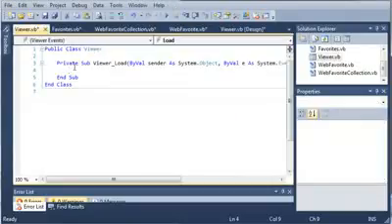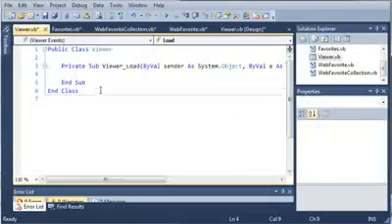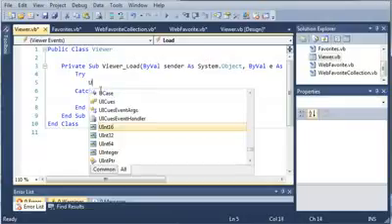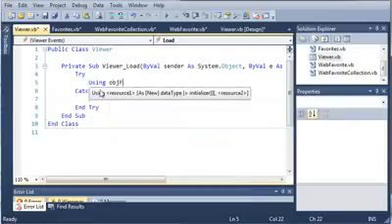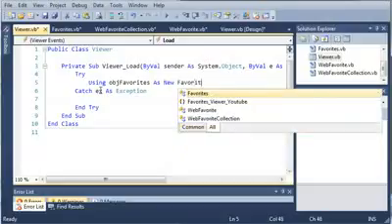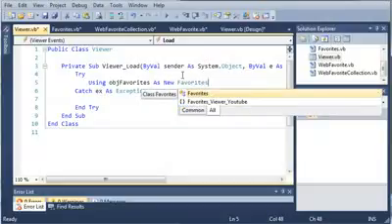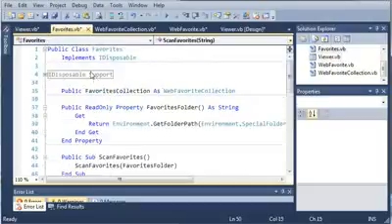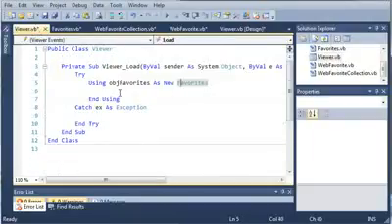We'll double click on the form itself to open up the Load event for it. So whenever our favorites viewer loads, what do we want to do? Well, we want to get all of our favorites and load them into the list. So we'll enclose this in a try catch statement in case anything goes wrong. We're going to be using objFavorites As New Favorites. The reason we're using Using is because once we've added all this stuff to the list, there's no reason for us to keep this object.